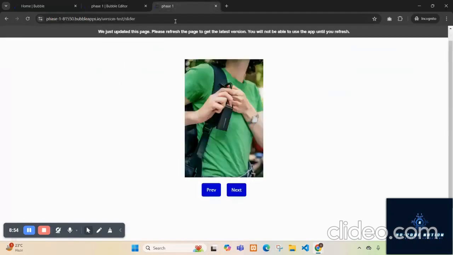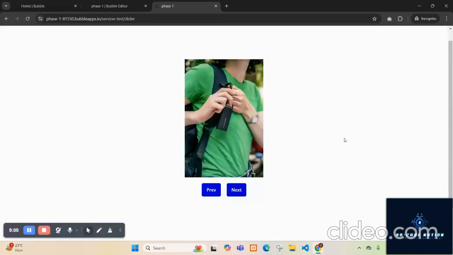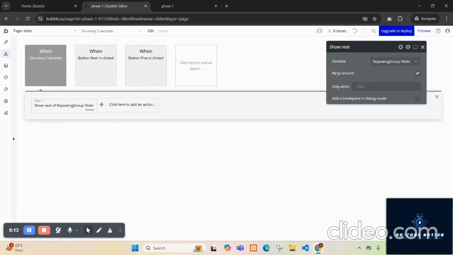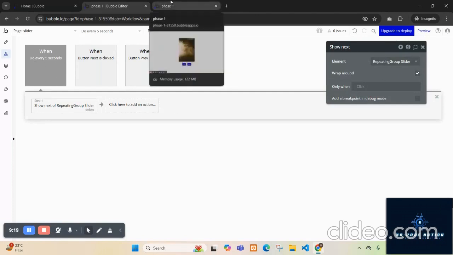So now after every 5 seconds the image will show the next image. See, after every 5 seconds it will rotate. One thing to note is to check wraparound because we are making it auto rotate, otherwise it will stop at the last image.